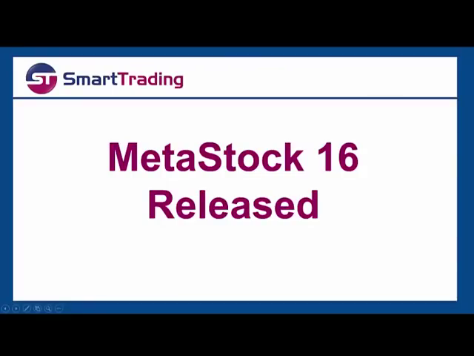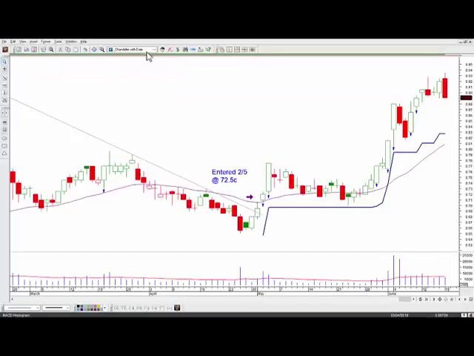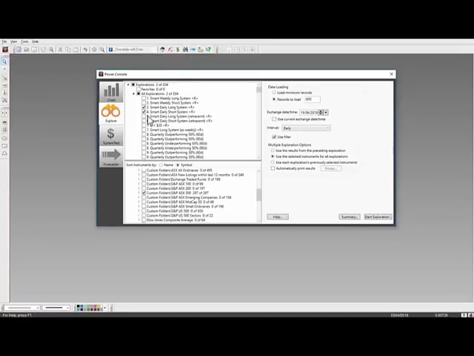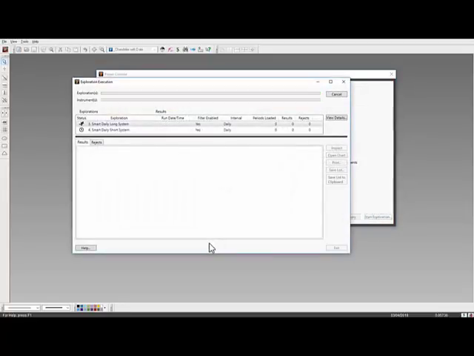Now, as I mentioned, Metastock 16 has been released. So I have Metastock 16 on my computer. The main difference between 15 and 16 is the way the scan works. If we go to the Explorer, and all I do is tick my scans. For the US market, as mentioned, I trade the US and the Aussie market. All I have to do is change the ASX 300 to the S&P 500, and when I do that and press Explore, the Explorer function will run.